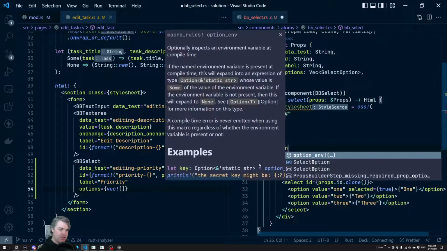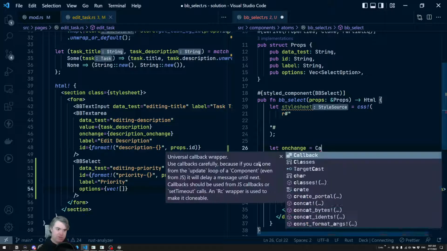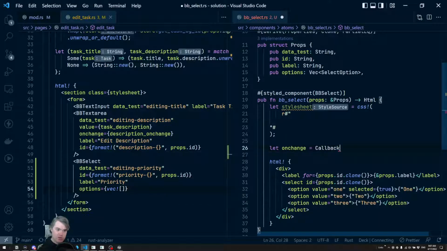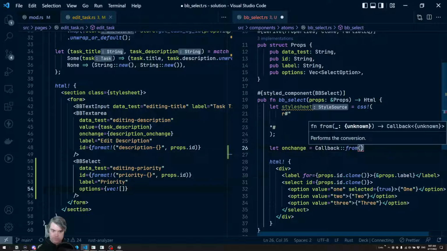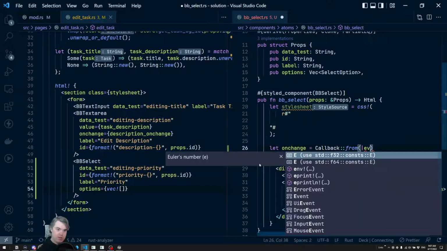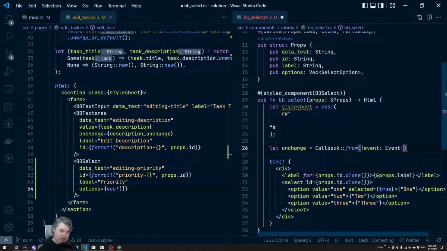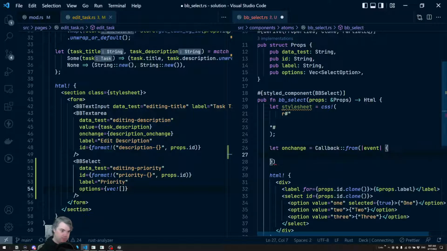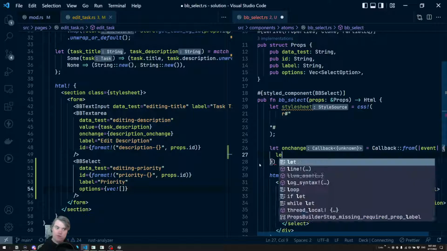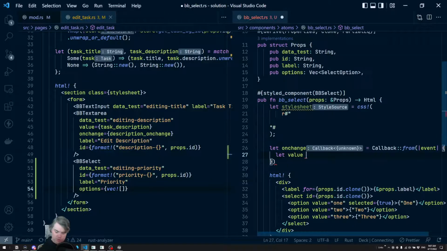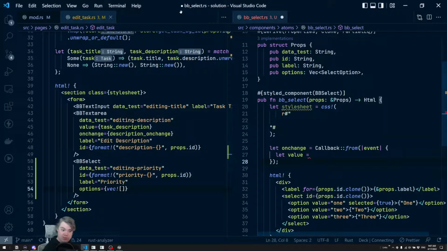So we're going to do a let change equals, we're going to create a callback. We have an event, which we do know is a type event for just on change. Although I suppose, we can wait. We're going to get our value equals, okay, let's use it first.